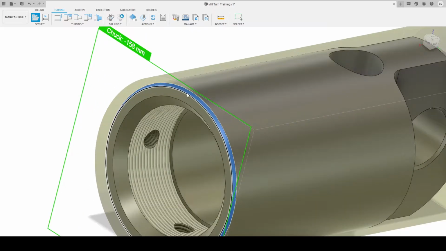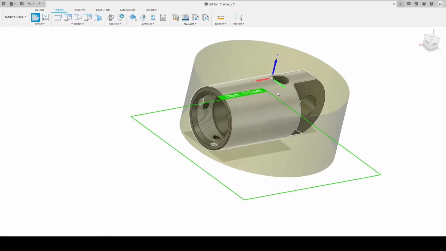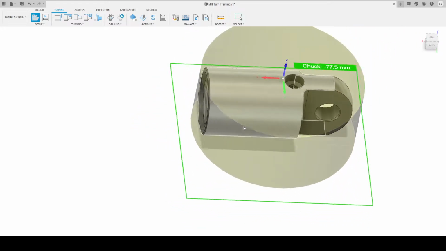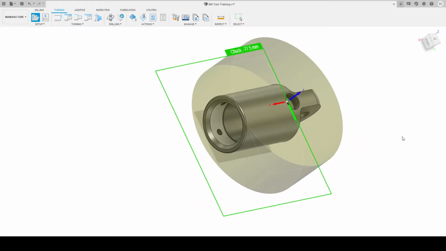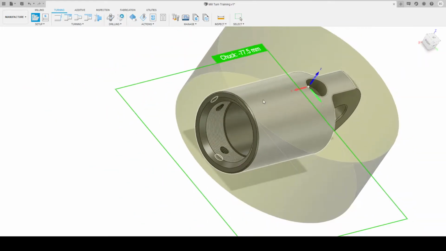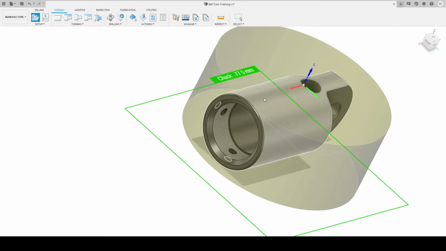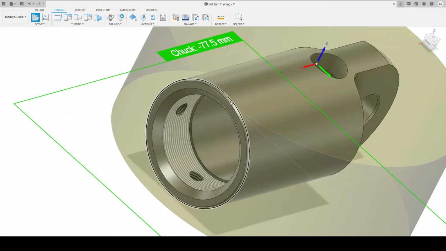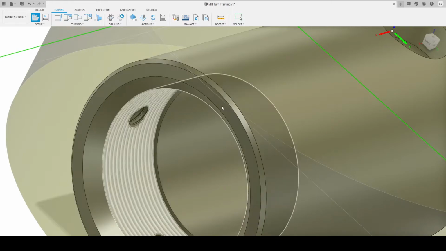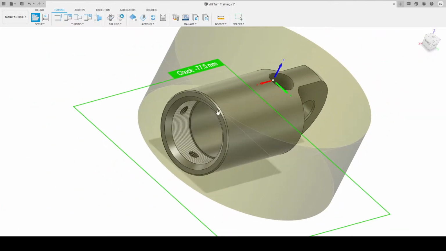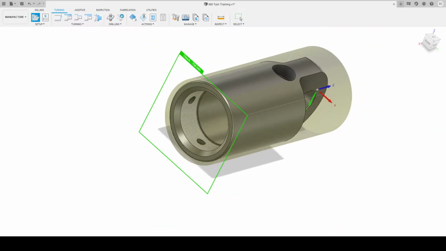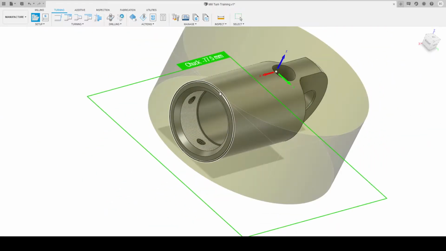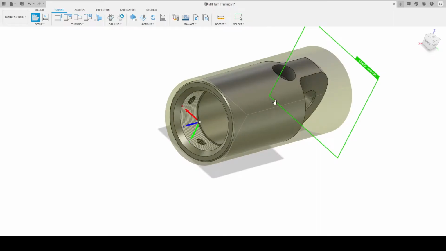It's already selected this face. I'll just unselect it so you can see what happens if you run into any problems. So now there's no rotary axis defined. So we can either select the outer diameter. You can select an edge. Anything concentric with the part is fine. So for instance we can select there, that's no worries. We can select the edge, all good.